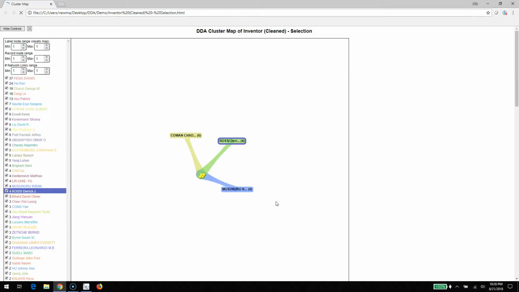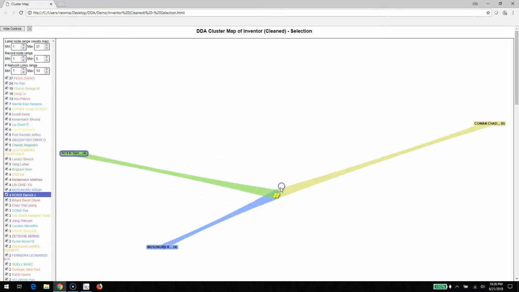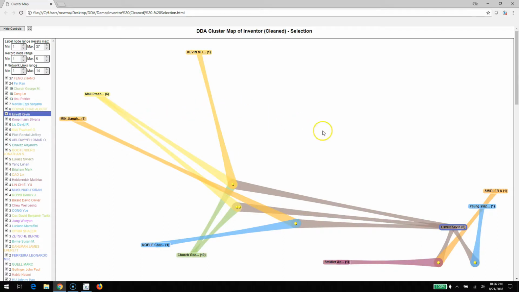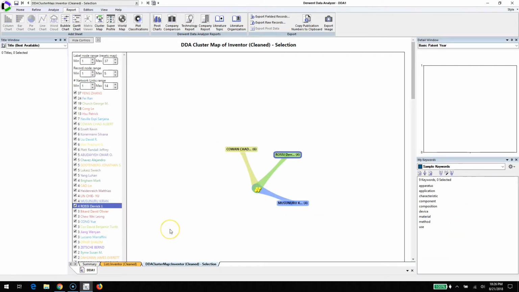One really nice thing is that we do not lose the ability to explore the map. The person who receives this HTML file can switch people on and off, can move the nodes around. They don't need their own copy of Derwent Data Analyzer to do it, right? They can have just that HTML file. So it unlocks the value of Derwent Data Analyzer for the entire organization. So as you can see, we can explore this navigation both within the application itself and outside of it. It's nice to have an interactive report. So that's the tour of the new controls for the cluster map.